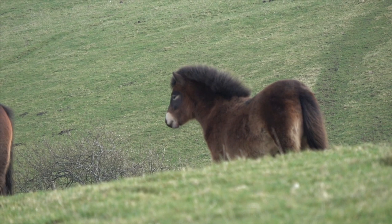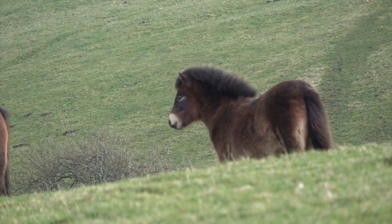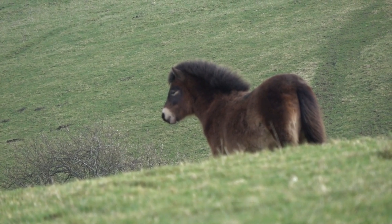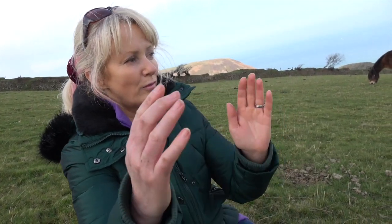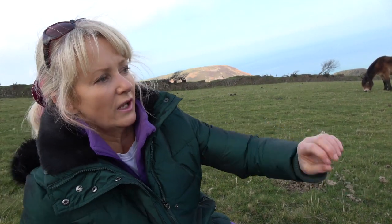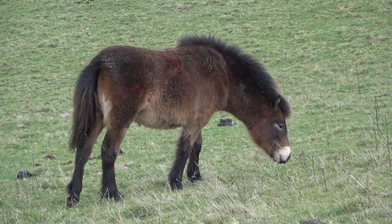The shoulder is very well laid back, and there's a wonderful equal proportion between the way the line goes up through the shoulder and comes down through the pelvis, making a lovely equal triangle. Her excellence continues into the body because she has the right proportions — front, middle, and back end. Importantly, you have the same depth through the body as from the bottom of the stomach to the ground, showing that her legs are nice and short, strong, and in proportion with the body.